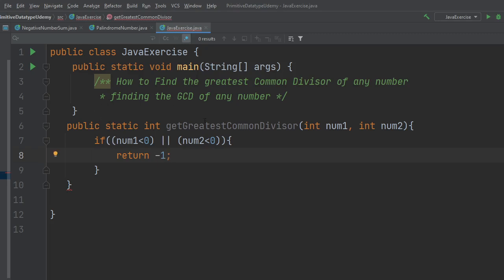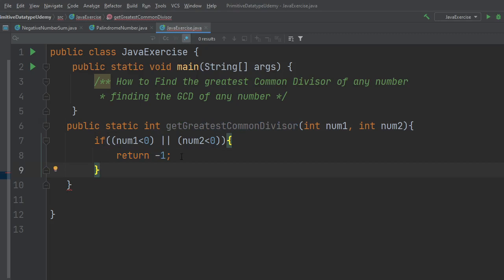So these are the variables we will pass within the method for the parameters. If the numbers are less than 0, then there is no need for us to find the greatest common divisor, right? So if the numbers are less than 0, then the program should return -1.